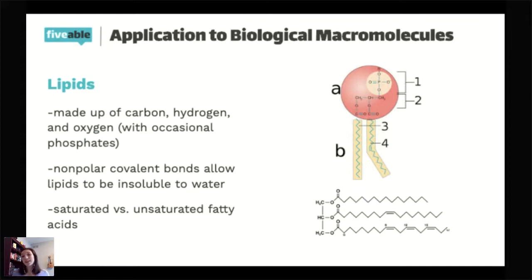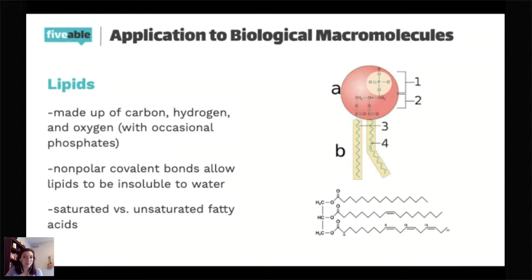Let me backtrack. The difference between saturated and unsaturated, and this is really where I wanted to try to get a diagram for you guys, just couldn't find one. Hopefully you'll see one eventually and it'll make sense to you. But a saturated fatty acid is basically a carbon chain, with covalent bonds between all these carbons. And then they're also covalently bonding with hydrogens as well. So you have a chain of carbons, and then above and below each carbon is covalently bonded to a hydrogen. Hopefully you can visualize that. So that's what a saturated fatty acid is, because each carbon molecule is saturated or filled with a hydrogen bond.